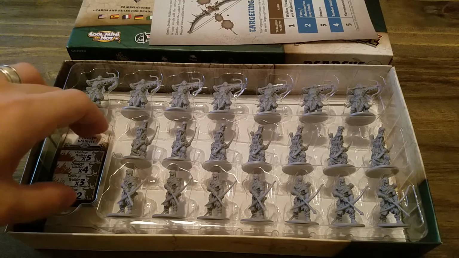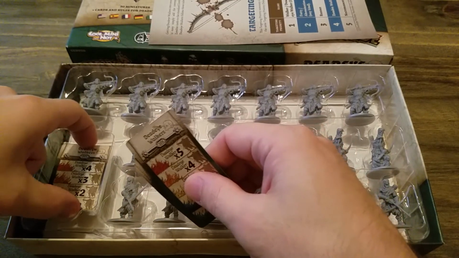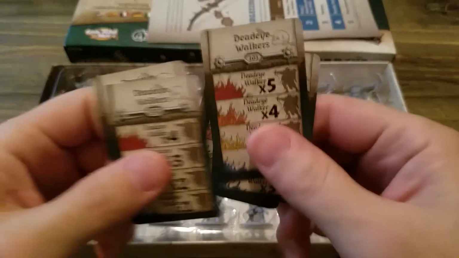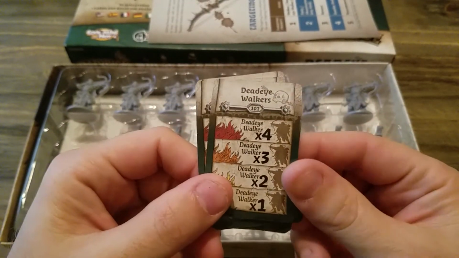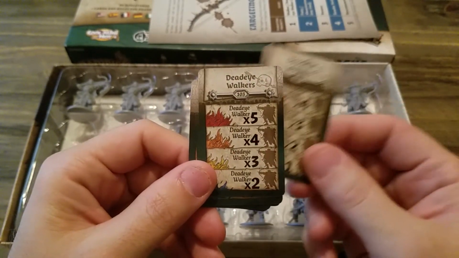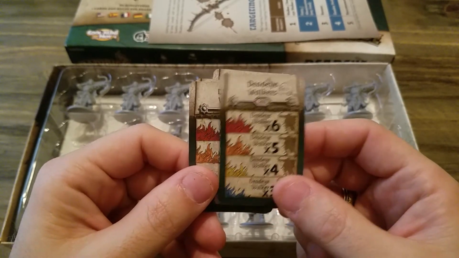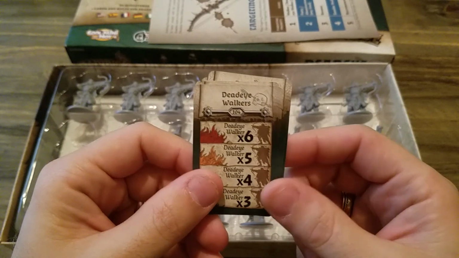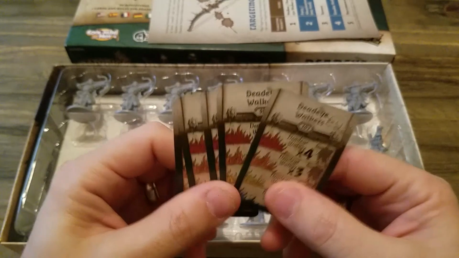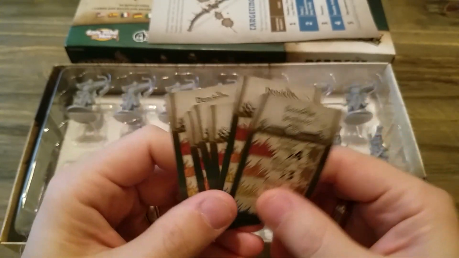The next thing we're going to look at is the spawn cards. Let's see if I can get these guys out. Alright, in this box you get 6 spawn cards. And I know 6 might seem like a small number, but these zombies can actually attack you from range. And because they can attack you from range, it's going to change how the game plays. So you don't want them coming up too often. So I think 6 for a number of spawn cards is actually a good number. You won't be seeing them all the time, but you will be seeing them.